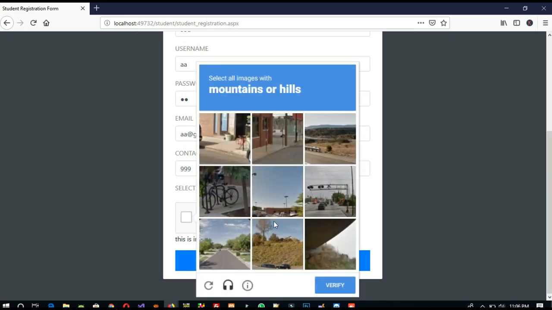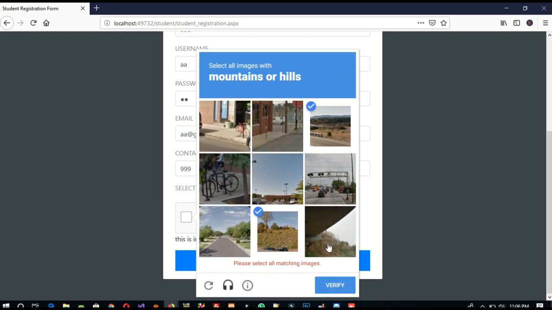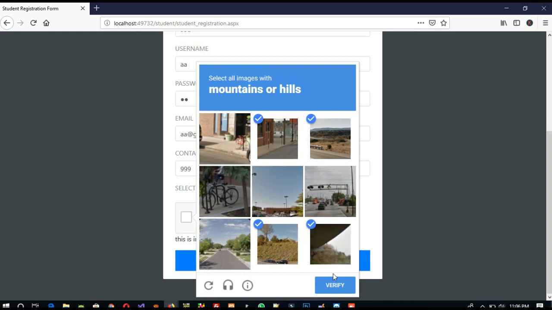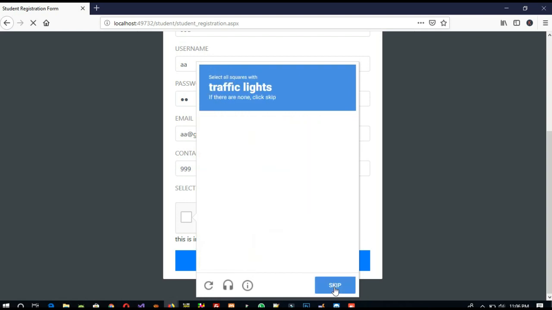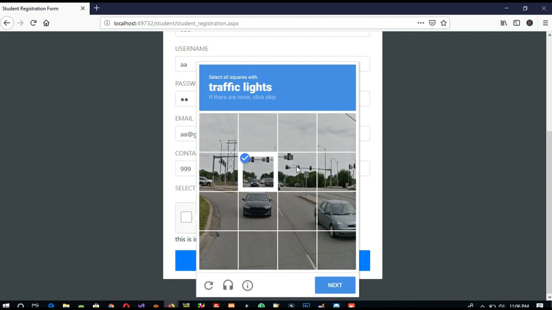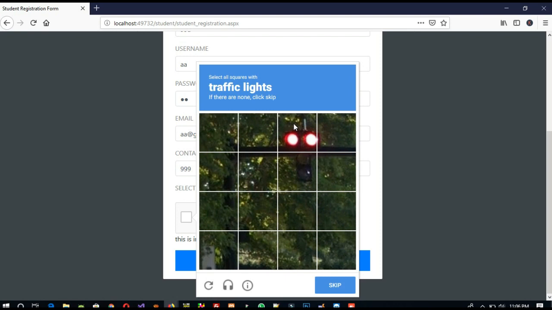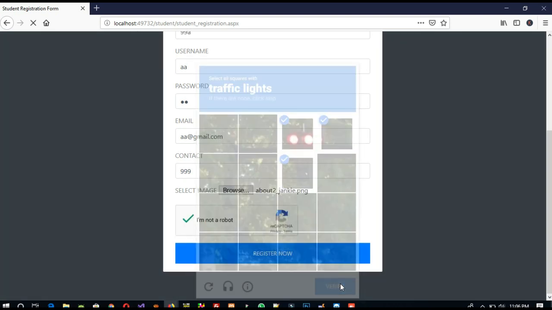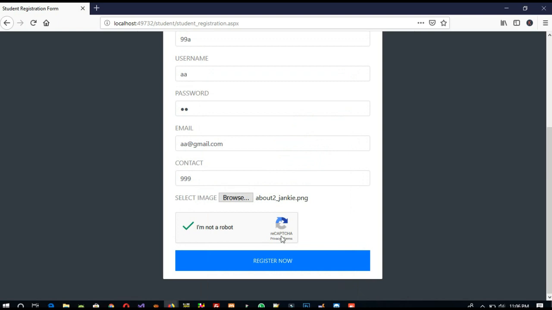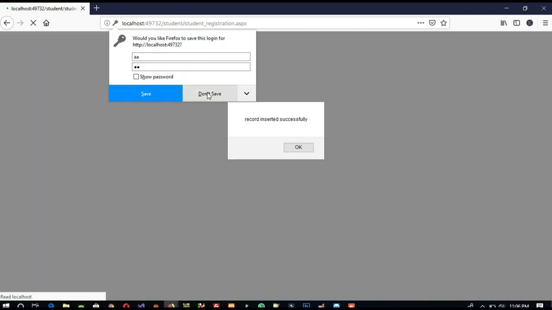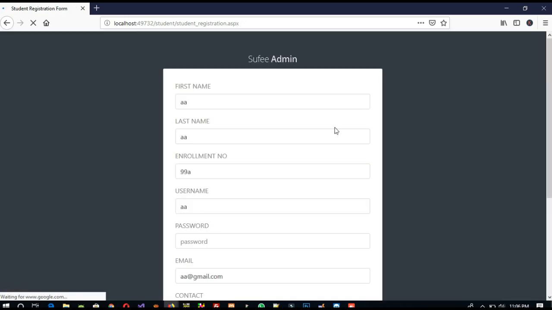Mountain or hills, I am going to check this. This is difficult. Okay, so we are getting I am not a robot, and now we can register. Oh yeah, we got record inserted successfully.